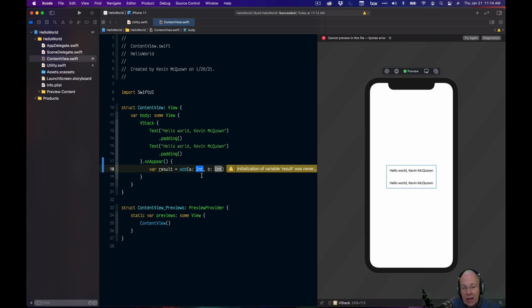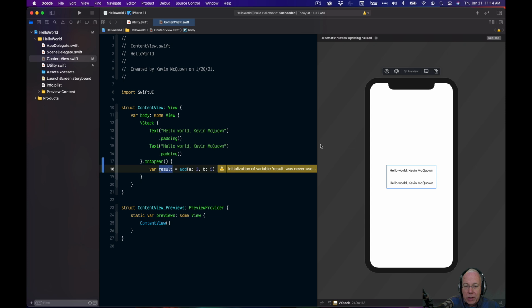So let's say I want to add 3 and 5. Well, I hit the 3, I've overwritten the int with a 3. I hit the tab to go to the next argument in the list. There I'm going to put a 5. And sure enough, I now have created a result variable that will be the sum, i.e. calling the add function of 3 and 5. And we used completion to do that, which is awesome.